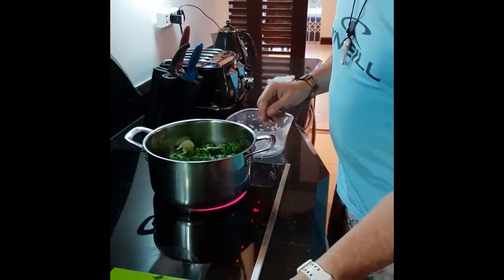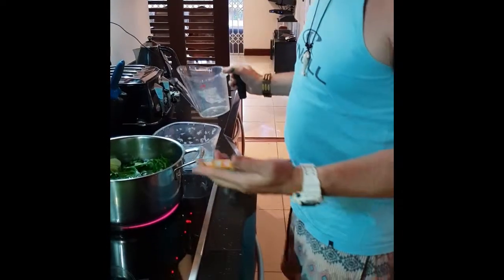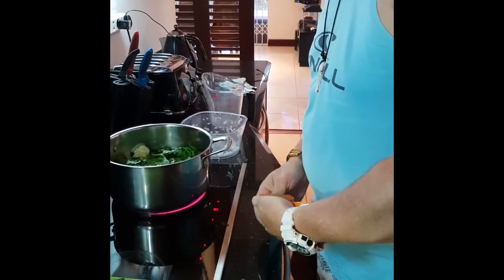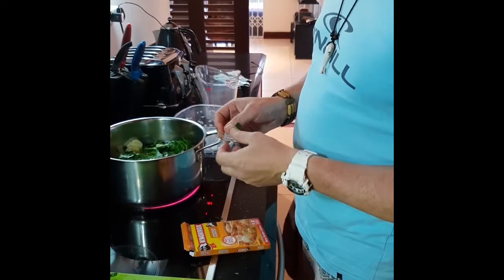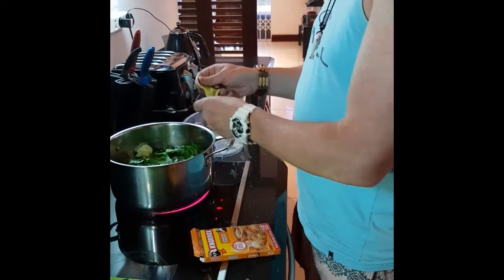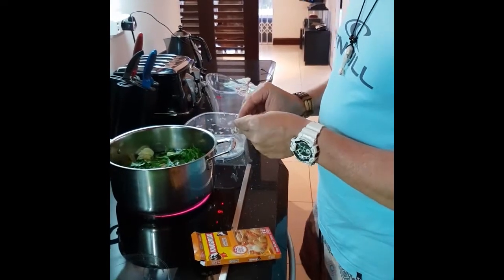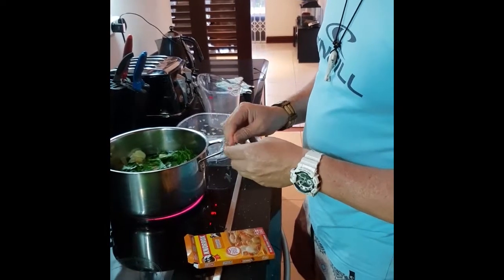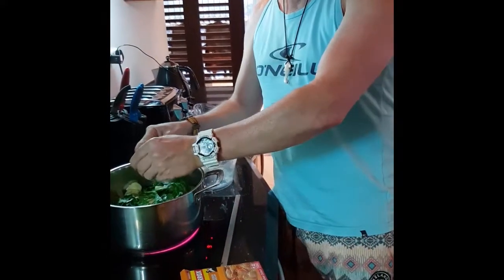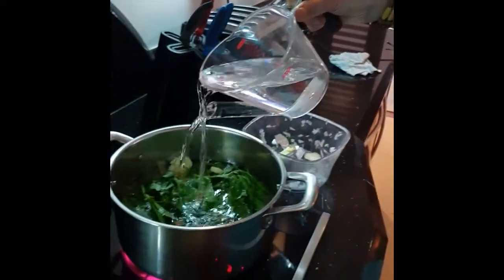Okay. Add more water. Now remember, nothing's fried. But we are going to take one or two rations of chicken stock. Can actually buy vegetable stock, but we got the vegetable soup, so I'm going there and we put it all in right now. You can see the water levels just by the veggies, but we have got stock in there.